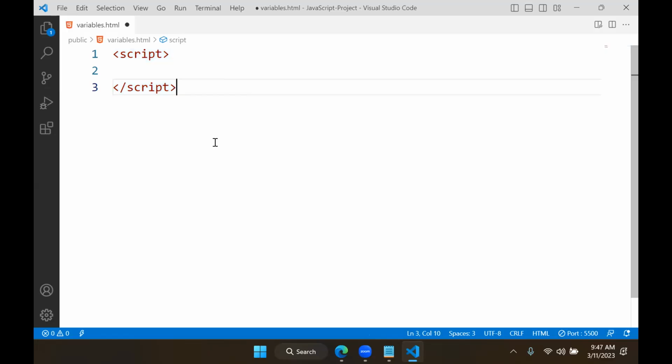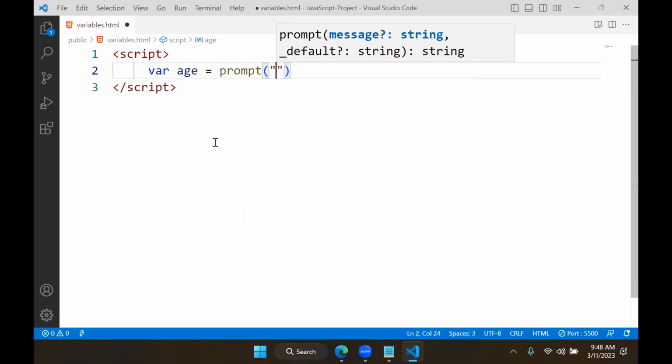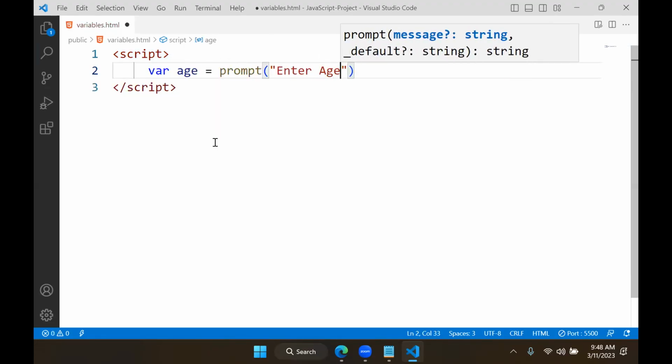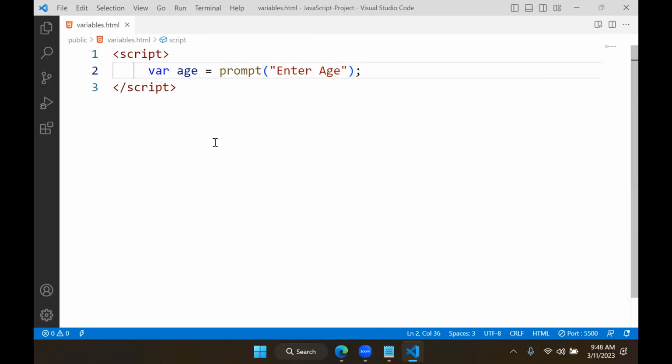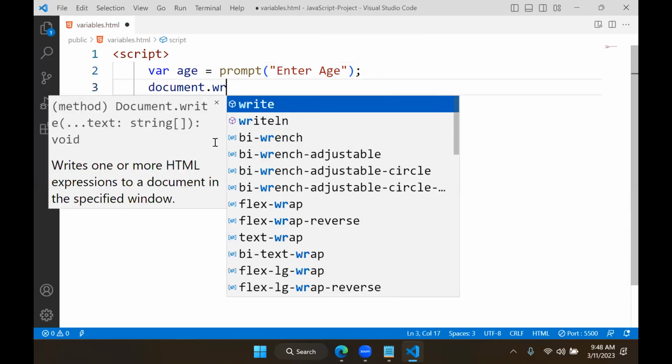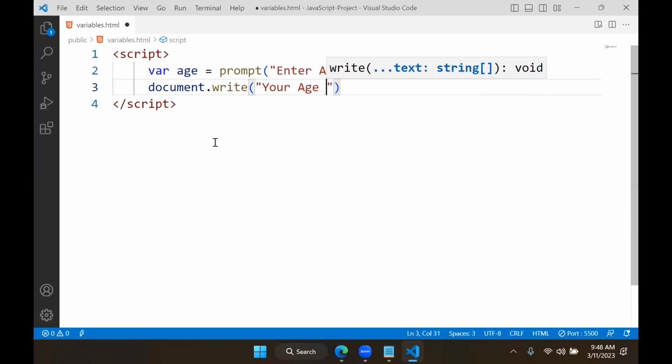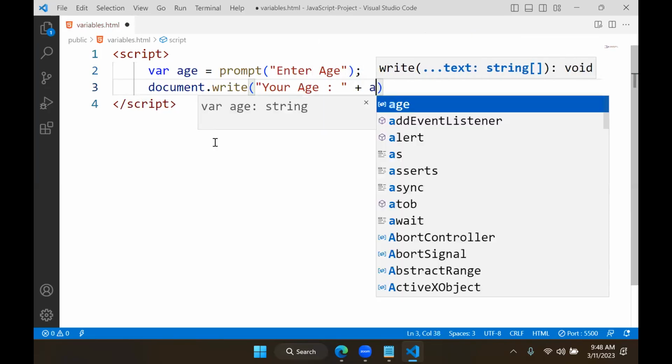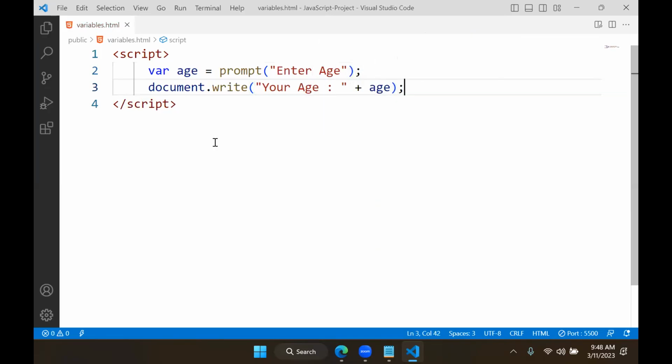For example, here I defined var age is equal to prompt. I asked "Enter age". And what I will do is document.write "Your age", the value of age. After that, a line break.